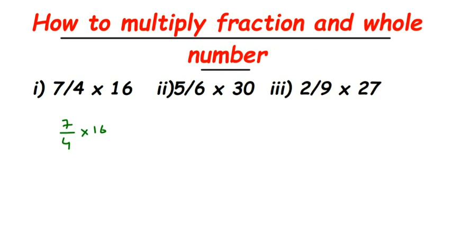try to cancel numbers if possible. You can see that 16 is a whole number, but 16 can be written as 16 upon 1, so 16 is actually in the numerator. Now if possible, cancel them. We can cancel 4 and 16 here - in four tables, 4 ones are 4, 4 fours are 16.